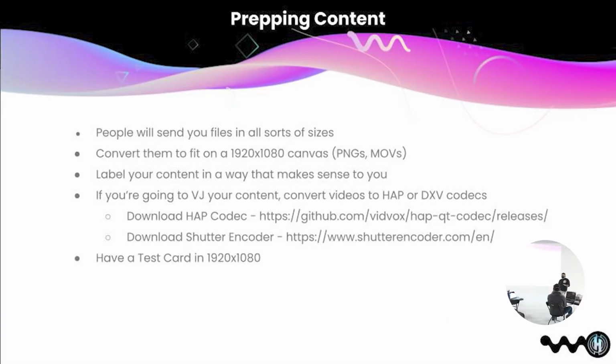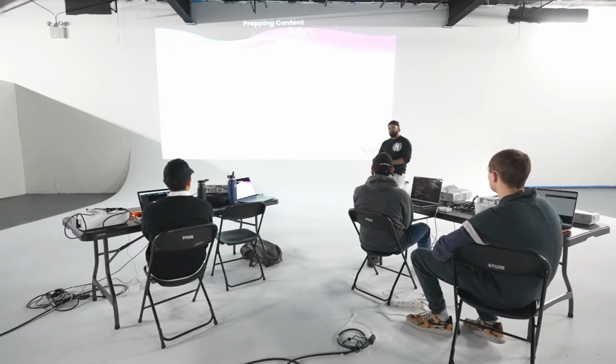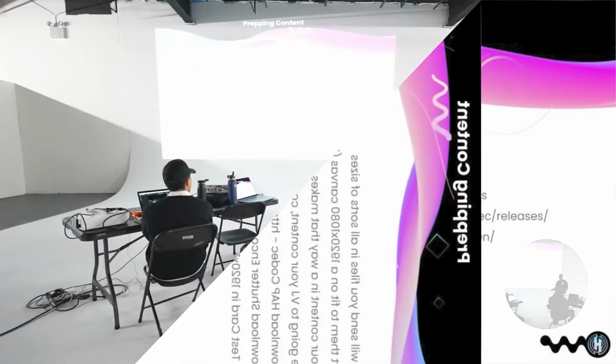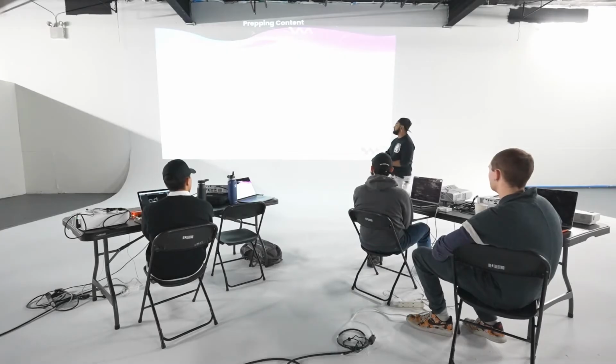Right now we're in 2022, moving into 2023. Yes, we have 4K, we have 8K, but 1920 by 1080 is still a standard of a high definition video, right? Everybody can view 1080. Not a lot of people can view 4K or 8K on their particular phone or device, not yet anyways. And 1920 by 1080 is a good standard for a projector. We're going to get into the different projectors, right? Because these projectors output at different resolutions. So it's always nice to have something standard, right? If it can output at 1920 by 1080, the quality is going to be good.